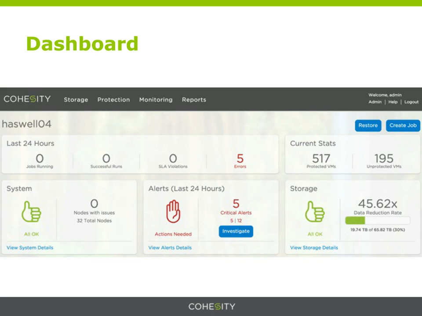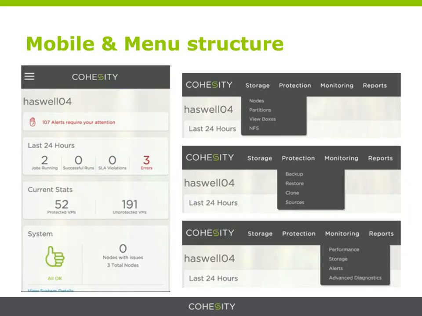The cool part about this is that it also works on mobile. So if you pull this up on an iPhone or an iPad, it's all HTML5, so it's all going to automatically adjust, but the UI designers have come up with a way to make a more mobile-friendly version. So we're showing you similar information, but we're throwing any alerts that are critical up to the top so that you can resolve those wherever you are. Also, if you take a quick look at the menu structure on the right there, you can see each of what's going on in the menus there and how we lay those things out.